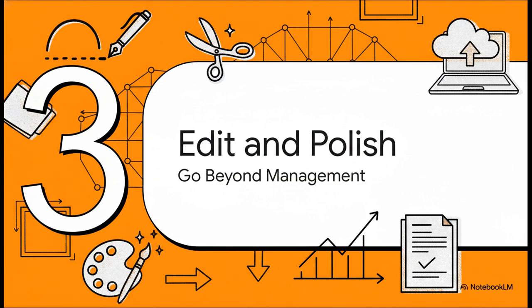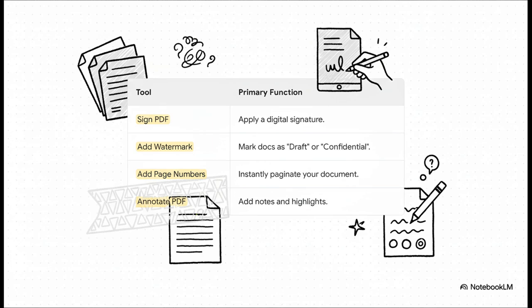So we've converted our files, we've organized them. Now let's check out how we can actually edit them and add that professional polish, all without needing to buy expensive desktop software. This is where you can really make your document shine. You can add page numbers to a long report in seconds, making it look professional and easy to navigate. You can protect your work by stamping it with a confidential watermark, and if you're working with a team, annotation tools let you add notes and highlights right on the file for everyone to see.